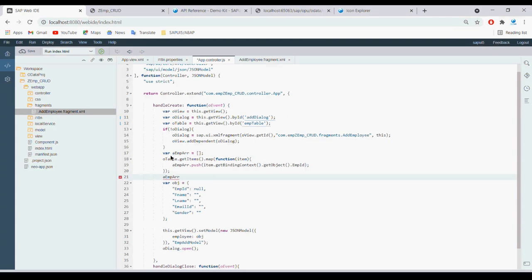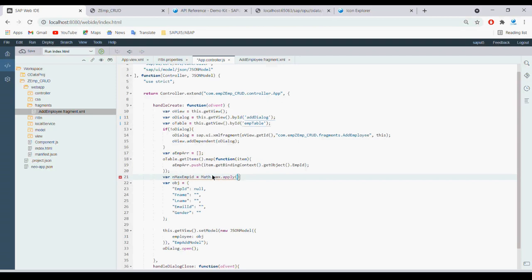So what I will do, this EMP ARR is the array, and inside this array we have all the employee IDs. From that I want to get the maximum employee ID. For doing that, since it's a number, I'll write nMaxEmpID equal to Math.max.apply.